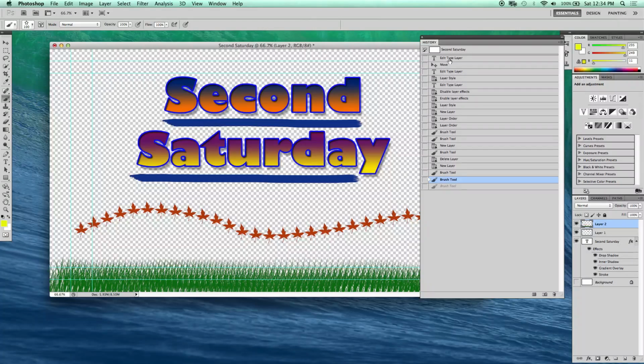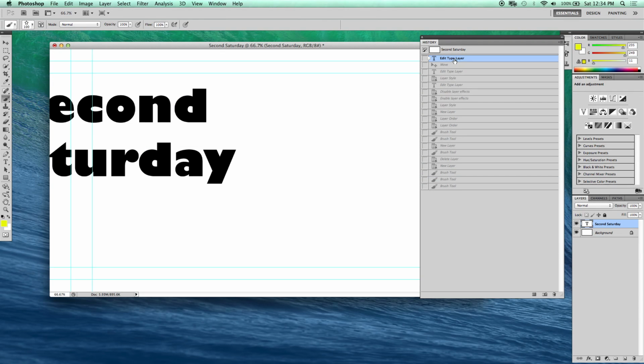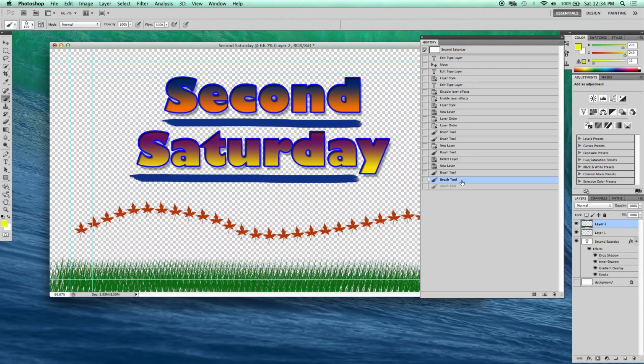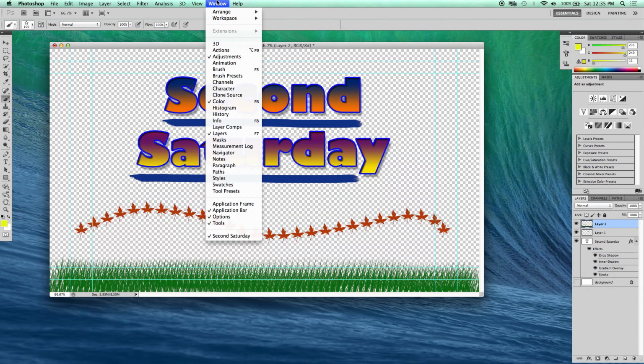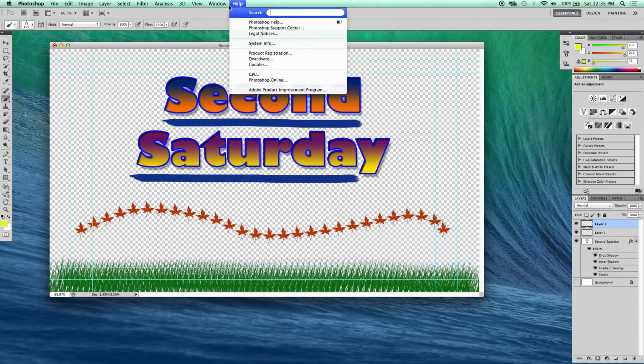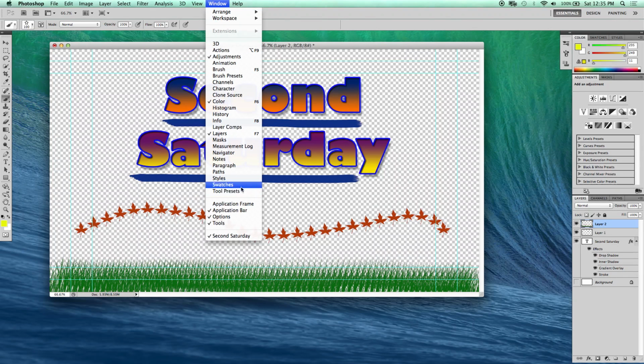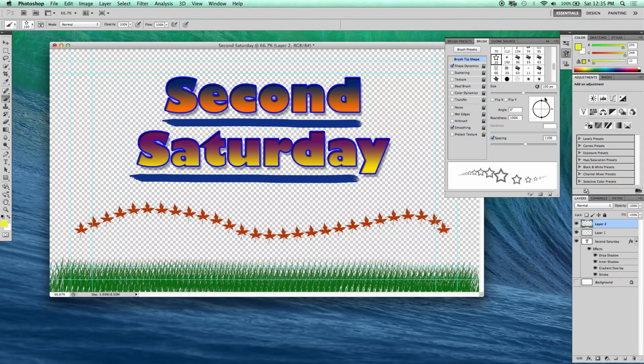I don't know how far this goes back, but for here it went all the way back to I think the beginning, where I made the text. So I'm going to go back to, this is where I want to be though. So now we can close history, and you can always get history by going up to Window and going to History. So there's a lot of other windows in here. There's so much. There's the brush window. We've been there. So if you needed to find it, you can get to it in different ways. You can bring up windows in different ways.